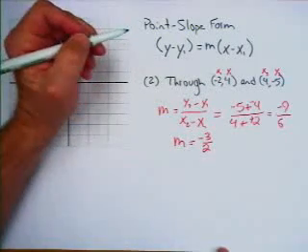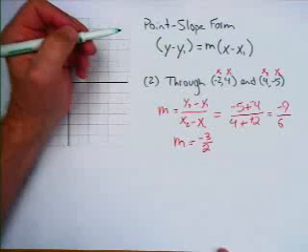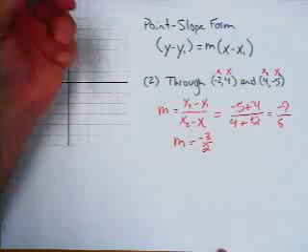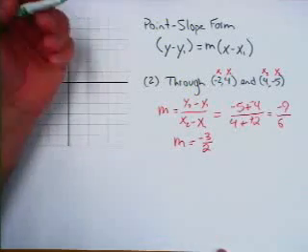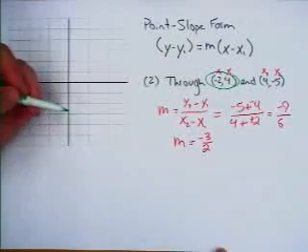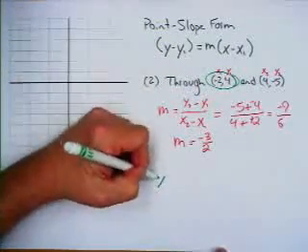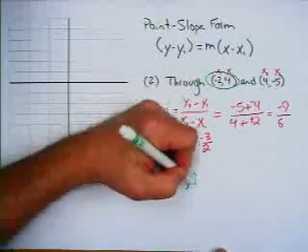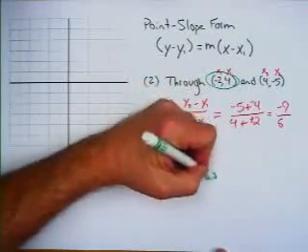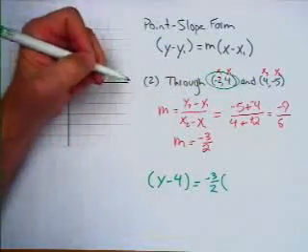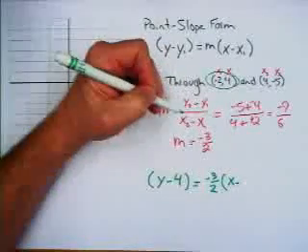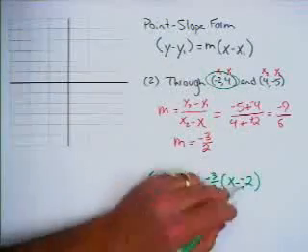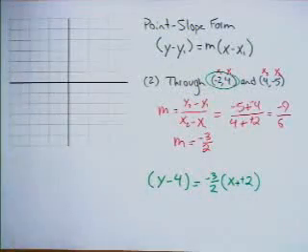But we have 2 points. It really doesn't matter which one we use unless one looks easier than the other. Maybe it involves 0, or for some other reason one looks easier than the other. For this, it doesn't seem to matter. So I'm going to use this point. So that's going to give us y minus y1 equals the slope, which we found is -3 over 2, times x minus x1, -2. Now, minus a negative, we can do that. So this would be the equation of the line.